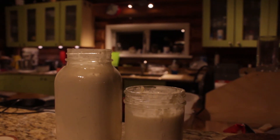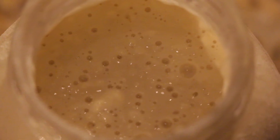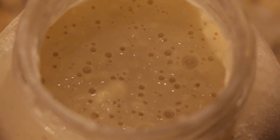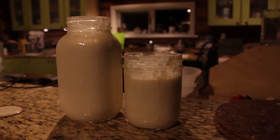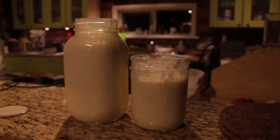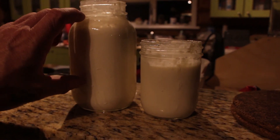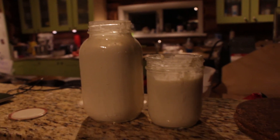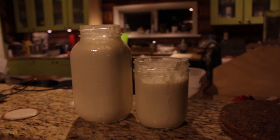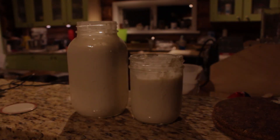It's late at night and I just added a little bit more flour to both of these to thicken them up and give the bacteria a little bit more to work with. By tomorrow it should be ready to use — we'll use maybe a small amount of it depending on the size of the batch. We have lots of starter and it'll be well cultured by tomorrow.